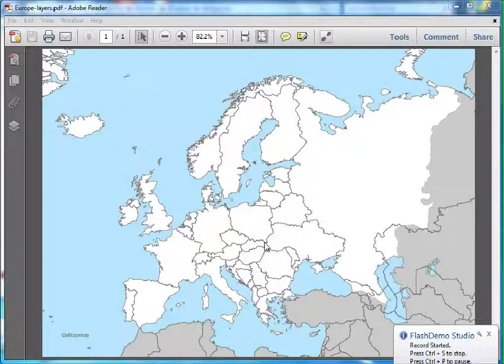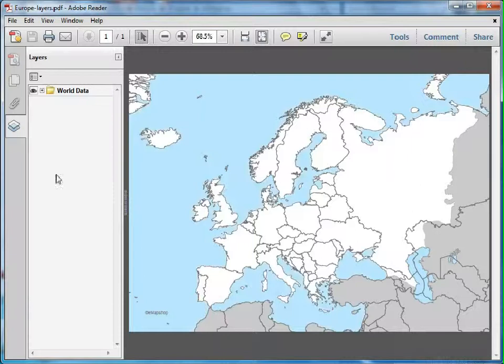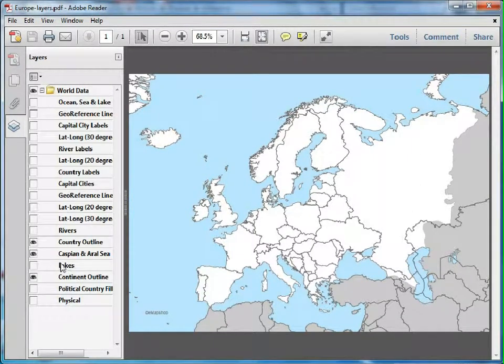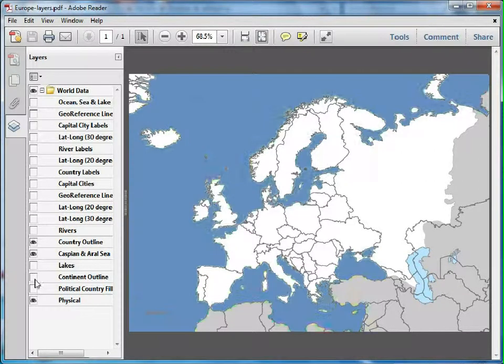Let's review for just a second, though. I want to make sure you know how to turn layers on and off. The layer list can be exposed by clicking on this double diamond and this plus at the top of the list. Now you see all the different layers that can be turned on for the map, and one of its key functions is to switch the map from a political map that you see now to a physical map.